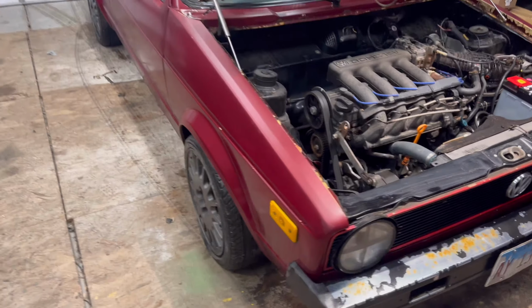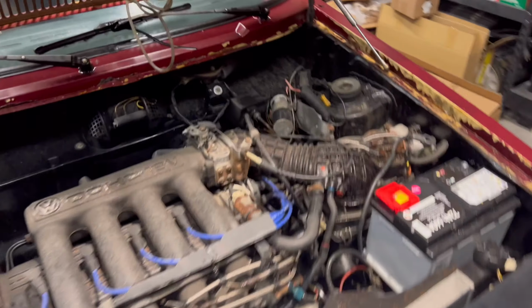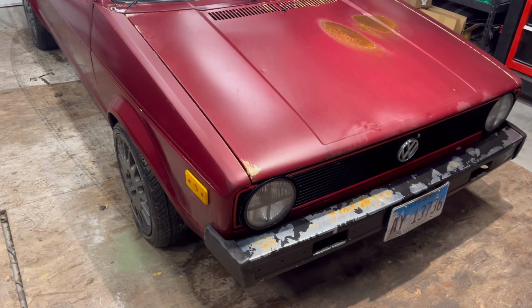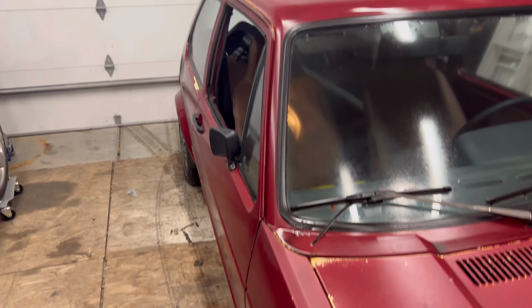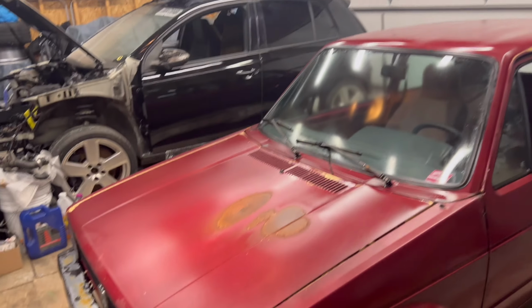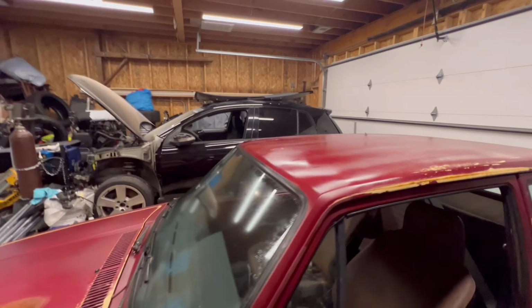I love the rabbit. It's one of the coolest cars, I think, for VW that ever came out. You know, people like their Beetles. And you got Volkswagen guys that like their Mk1 rabbits. And for me, this is cool. I mean, this thing is tiny. Like, look at the size comparison between the Golf R and the rabbit. It's just massive here. But here's the rabbit size.